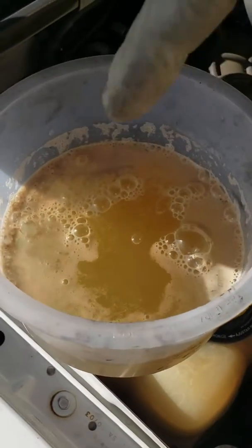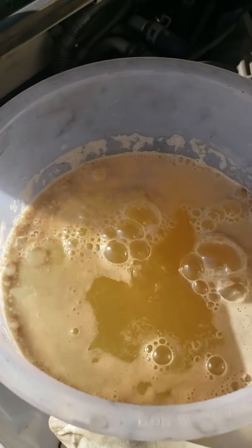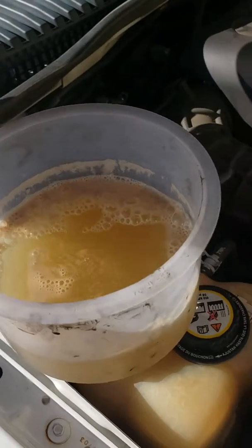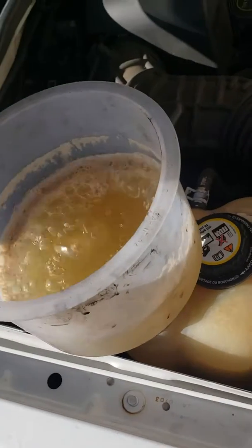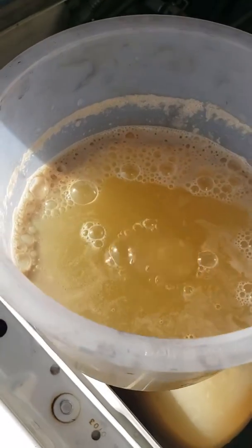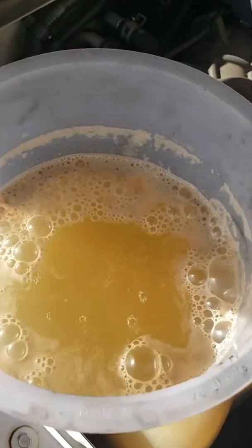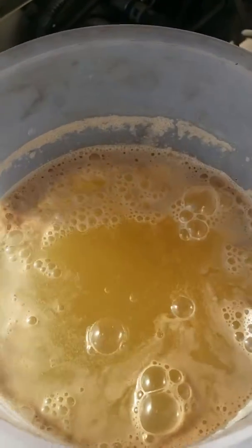That's what creates the white smoke out the back of the tailpipe. This is one sure sign to let me know the head gasket is bad — and even if it wasn't bad, that's pretty nasty, it needs to be changed out. That's your tip for the day: if you think you got a blown head gasket, open your reservoir when it's cool, start the engine, and if it continuously bubbles like that and it's not pushing air out, that means you got a blown head gasket. There are other factors that contribute to a blown head gasket also, but this is one way you can tell.